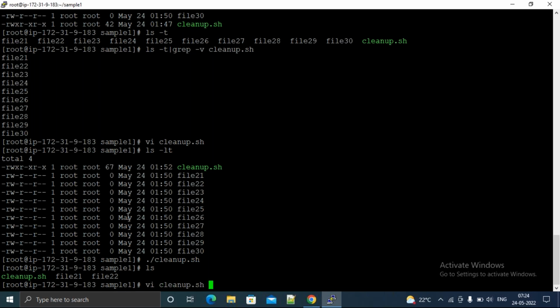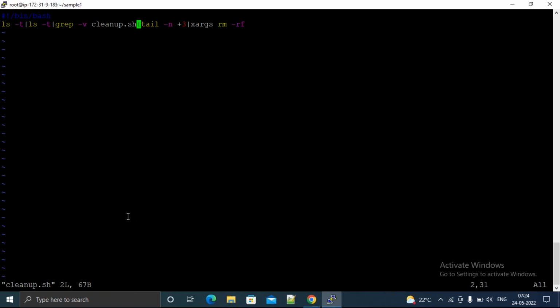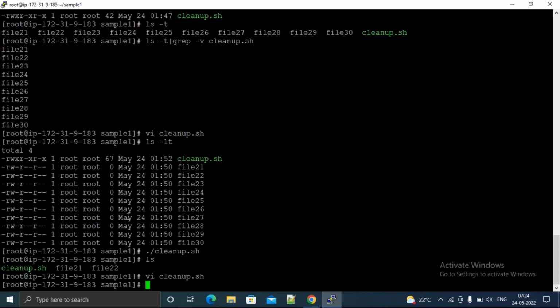But assume that there are multiple folders. So the application guys want to take it as a positional parameter. Maybe sample one, sample two. Total three directories they have. Assume that. So whichever directory they give, only that directory should be cleaned up.